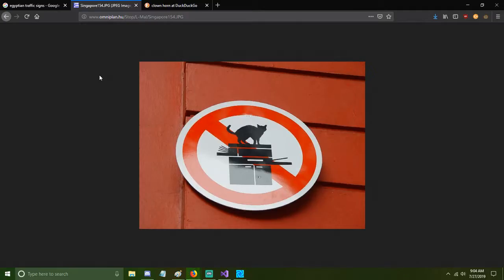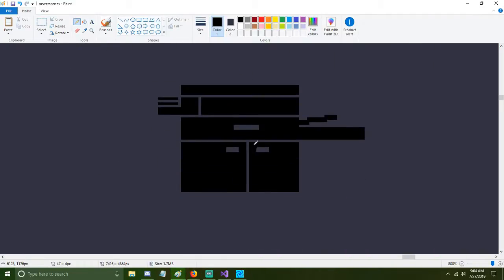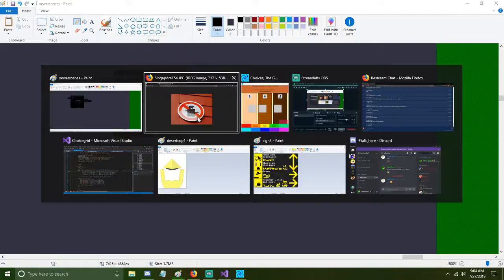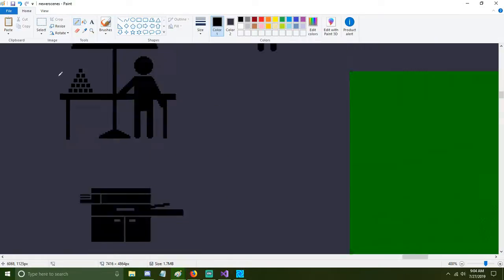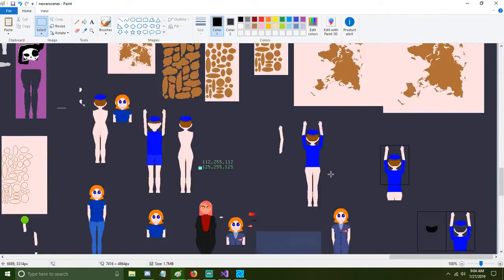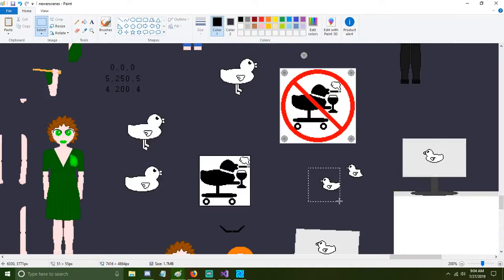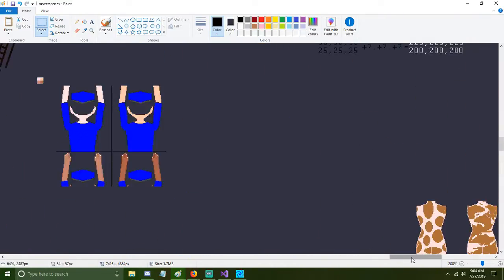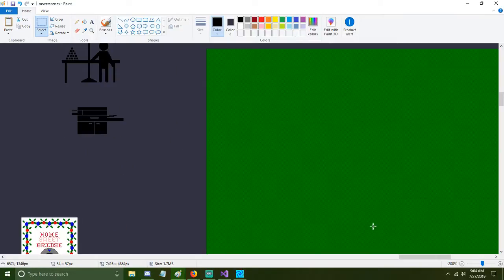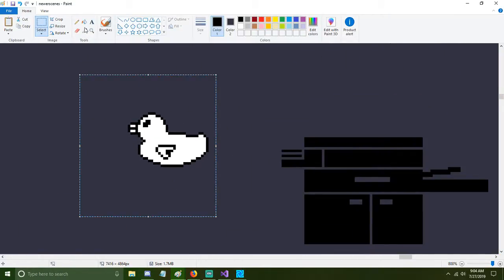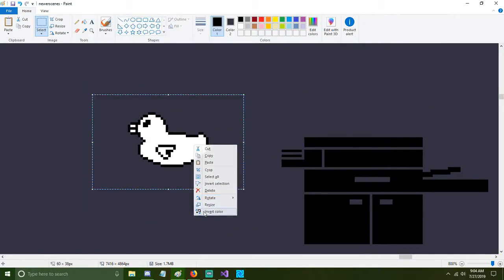That's a pretty bad copy machine. Okay, where did I put the tiny ducks? Okay, we got this tiny duck. Let me just invert.